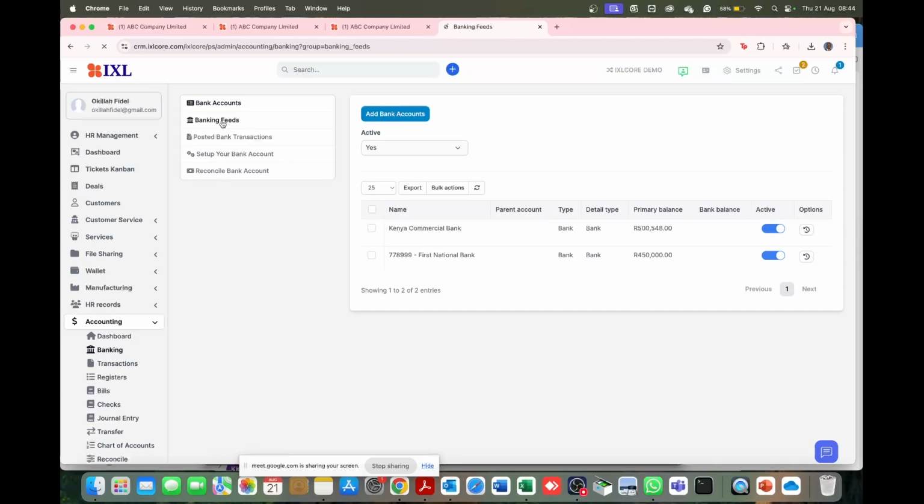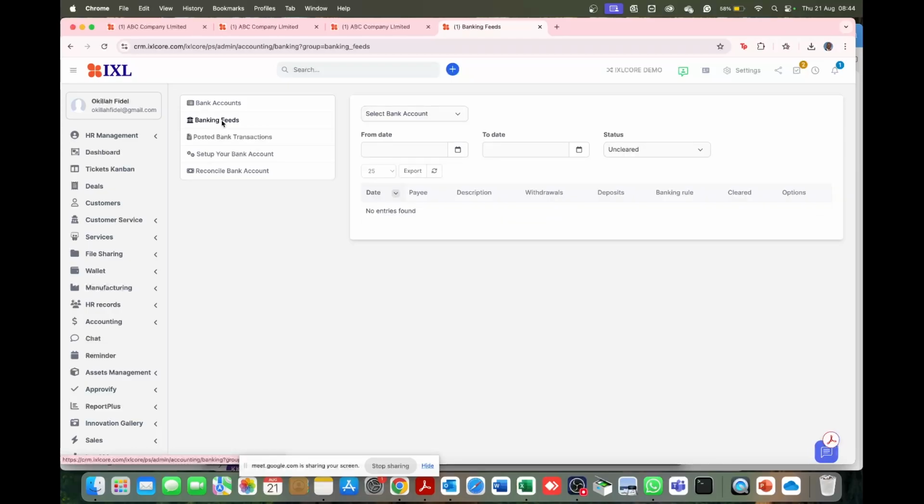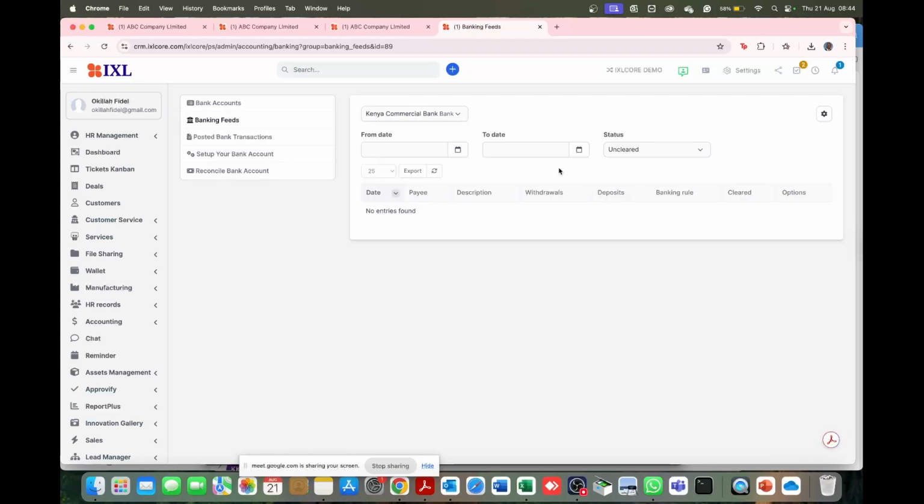Banking feeds are aligned to Plaid. We talked about Plaid and how we connect the system online to Plaid to ensure that transactions are fed through via Plaid. So this would require us to set Plaid, like we spoke about settings when we were looking at settings in accounting. And then once we set up and pick the period, the transactions will drop here automatically for the bank. We do not need to post the transactions. So bank feeds provide an automated way of bank posting.